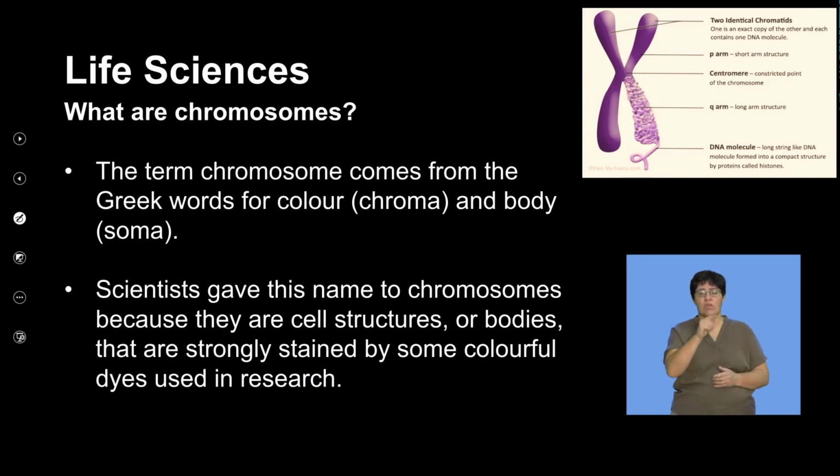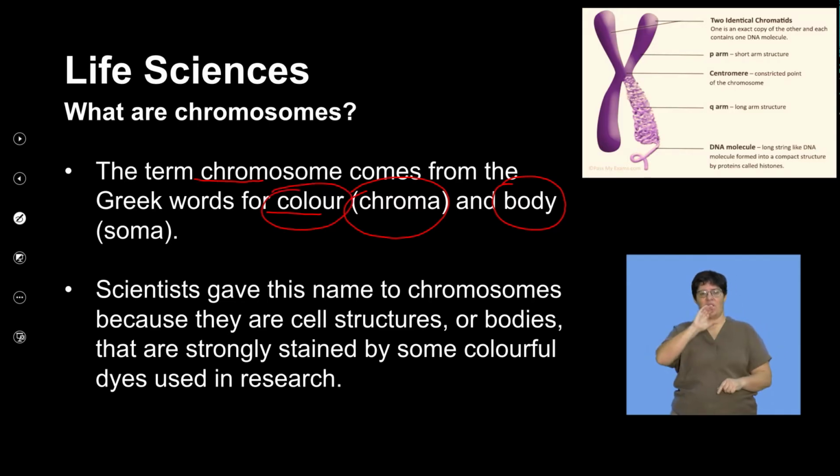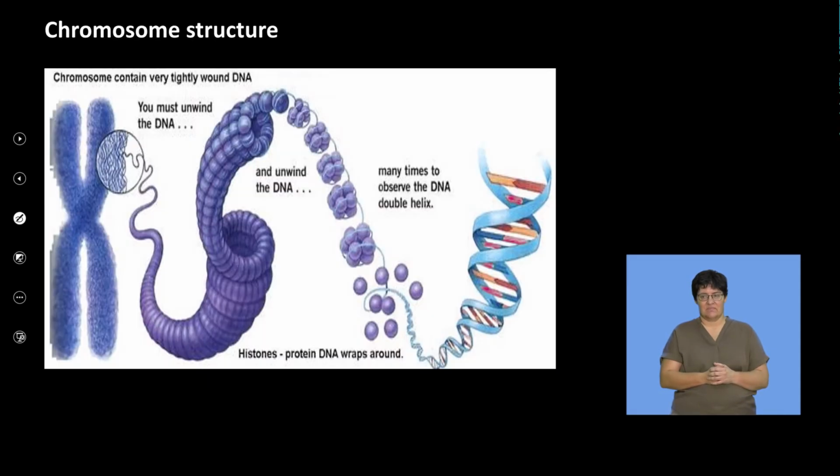The term chromosome comes from the Greek word chroma, meaning color, and soma, in reference to the body. What is amazing is that when scientists were trying to identify this, they used different stains to be able to make these chromosomes look significantly more distinguished under a microscope, and they found that with the stains they used, it produced beautiful colors, and hence the term chromosomes was coined. Scientists gave this term, as I said, because of the strong stain that some of these dyes were taken into by the DNA. Right, so this is just zooming into the structure of a chromosome.